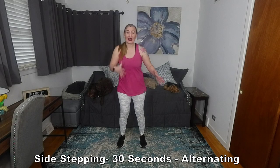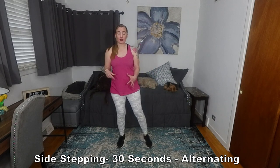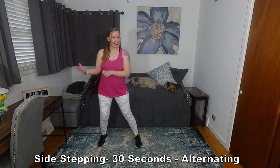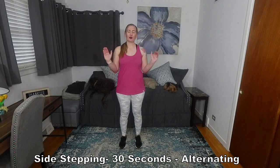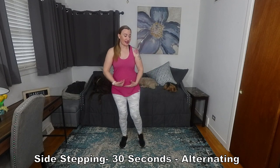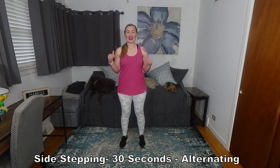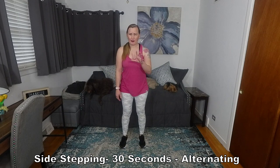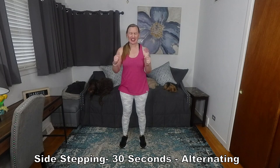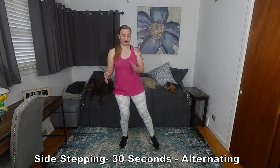First, we're gonna start with side stepping. Okay, so we're gonna take one leg, step it to the side, to center, and then switch to the side and center. If this is pretty easy for you, this is not the study, but you can modify it by taking a big step, lunging, and pressing with power back to center. That's just a personal modification. We're gonna do 30 seconds side stepping in each direction at your own pace. Here we go.